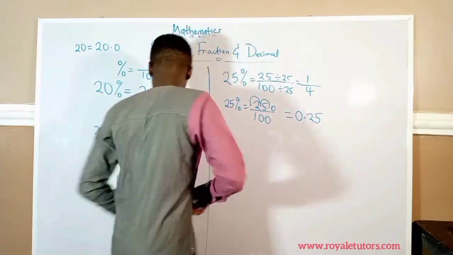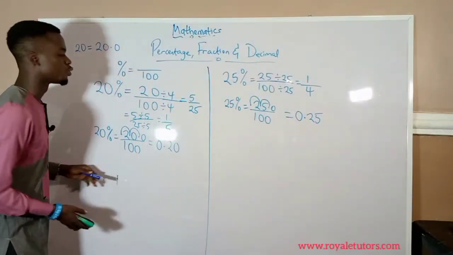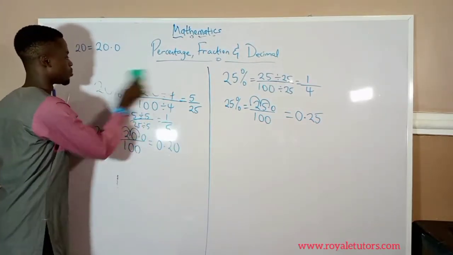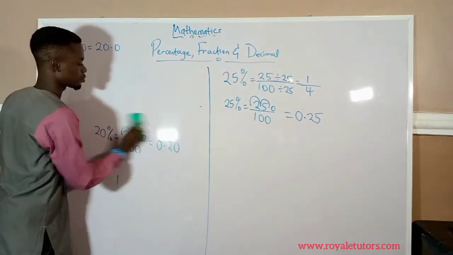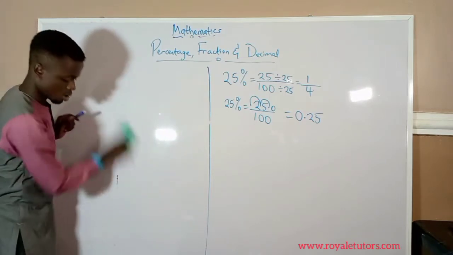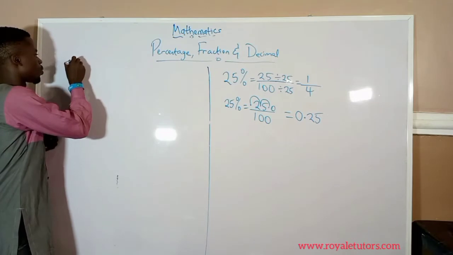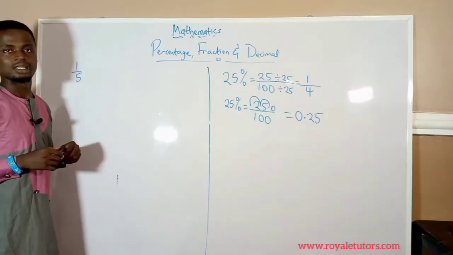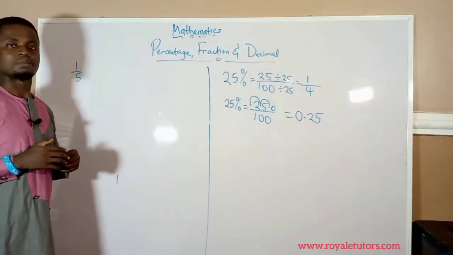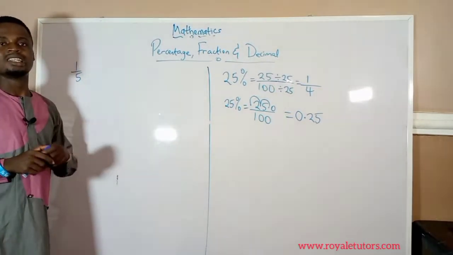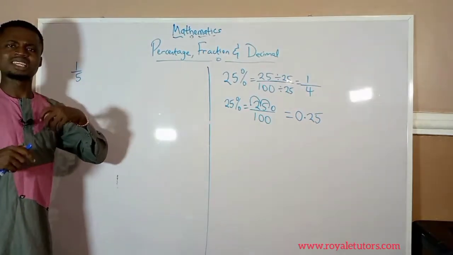Okay, what if we want to move from fraction to percentage? Let's use the same example that I just explained. Let's say we want to move 1 over 5. Write 1 over 5 as a percentage. Whenever they say write 1 over 5 as a percentage, what we do is we multiply by the total percentage. The sum of all percentage, we are saying out of 100.